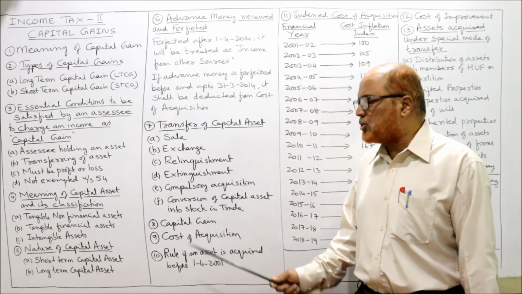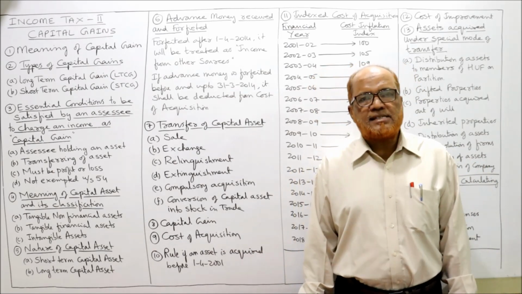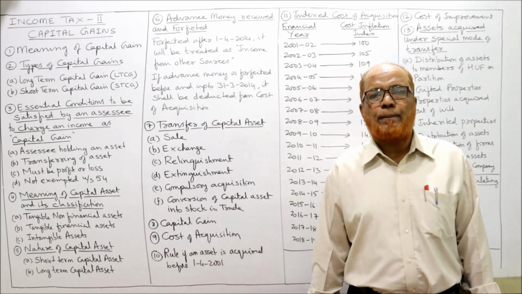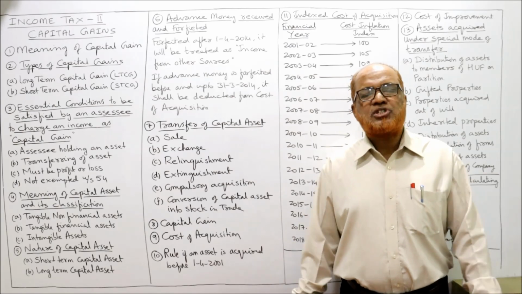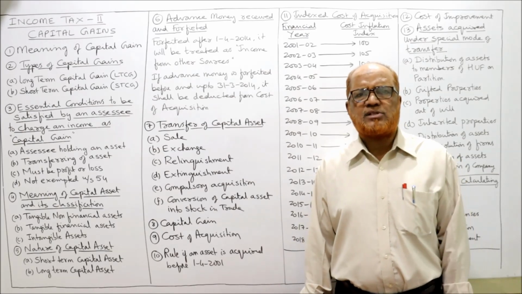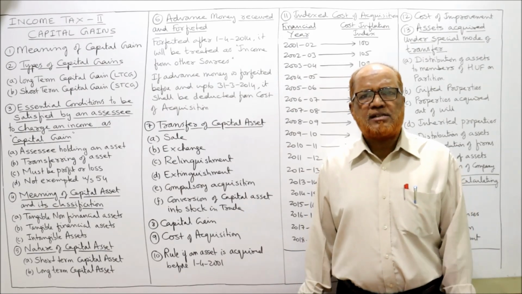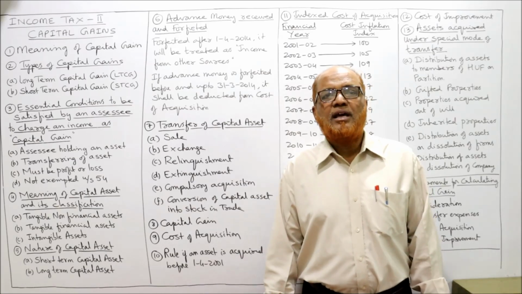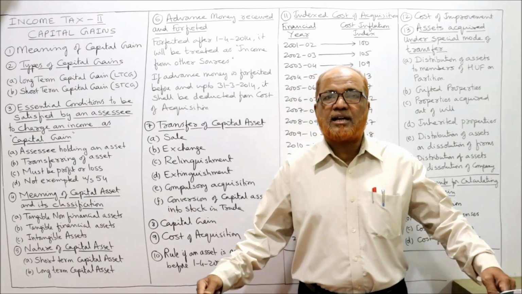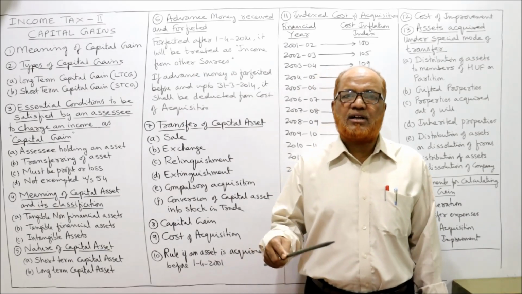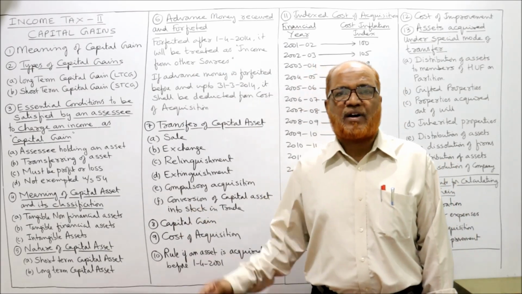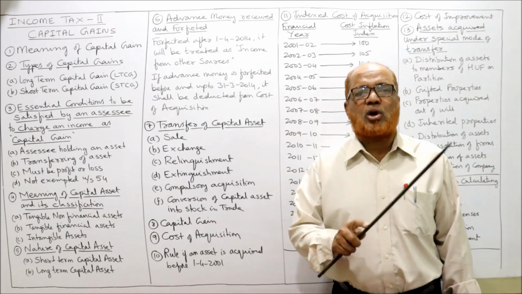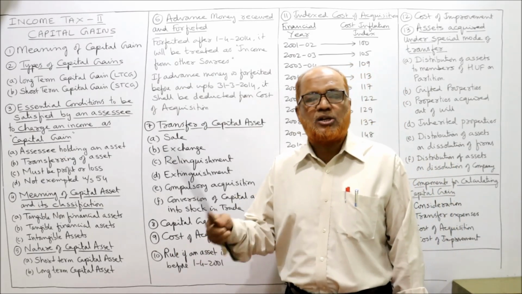Next, conversion of capital asset into stock in trade. Sometimes an SSC has purchased a capital asset. Later on, he has converted that into stock in trade. Example, Mr. X has purchased gold, not for the purpose of sale, but for use. So it's a capital asset. He has kept the gold with himself for 5 years. After 5 years, he has started a gold business. He has started a gold shop. In that case, he has converted his capital asset, the 5 lakh rupees worth of gold he purchased 5 years back, into stock in the shop. That is called conversion of capital asset into stock in trade.